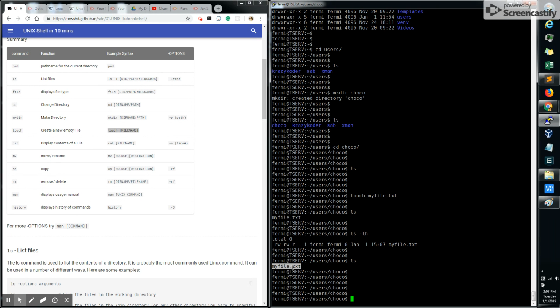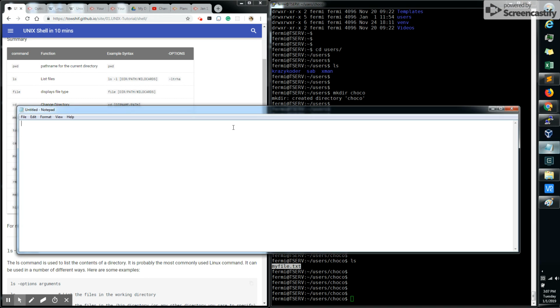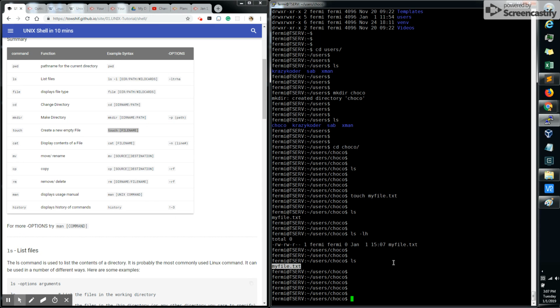To write text into the file, if it was Windows, we would open a notepad, and using the notepad, we can write text into a file and save it as a file name. In a shell environment, you don't have those notepad kind of windows. So you have to write it inside the shell, and there are many text editors for the shell that we can use to do this basic editing. One of them is called Nano. I chose this because this is the easiest one to learn. So we can fire in a Nano command and then just type in the file name, which is myfile.txt.